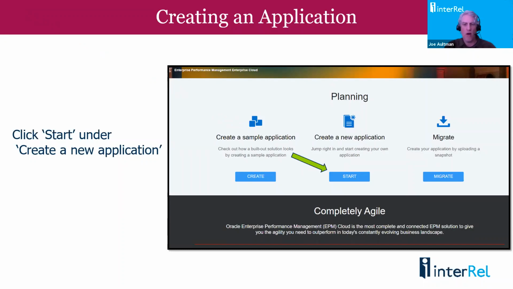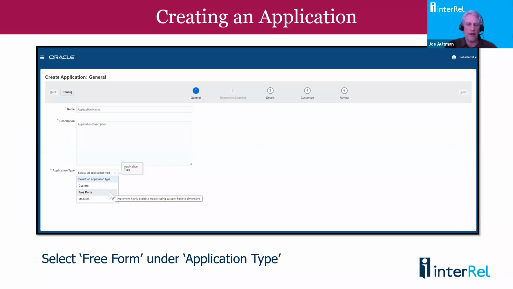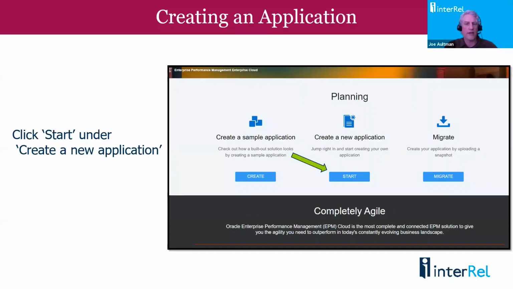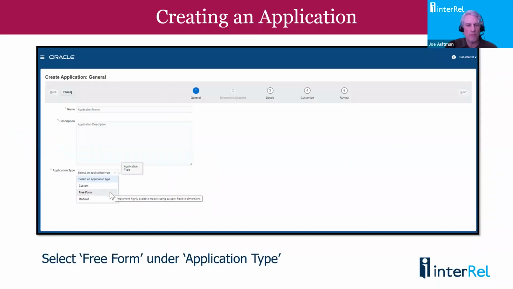So this is, as in any other way that we're building a planning application, we're going to do this. It's a little bit confusing. I'll go back, because we have been talking about migrating using lifecycle management tools and all of that. So just keep the terminology straight here. This is a new application, and inside of this new application, we'll have the ability to bring in those migration artifacts or build out through the wizard.